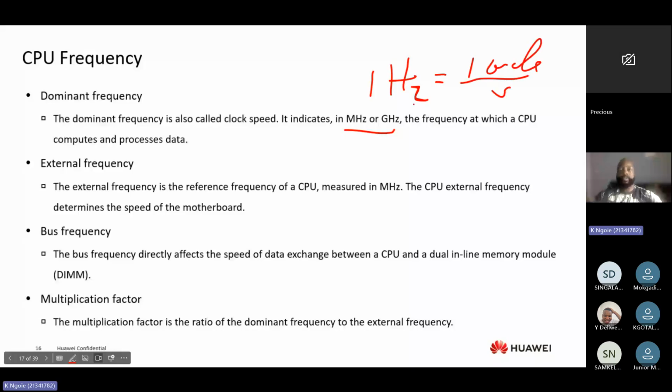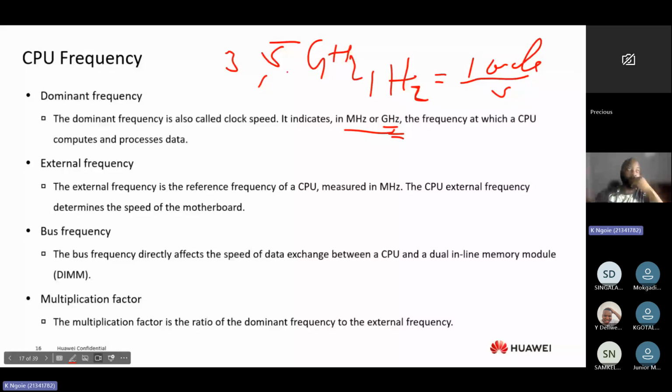So that's 1 hertz. So when we talk about 1 hertz, we're talking about one cycle. Which means that 1 kilohertz will be 1,000, 1 megahertz will be 1,000,000 cycles per second, and 1 gigahertz will be 1 billion cycles per second. So for example, you check on your computer, and it's showing that the CPU is running maybe at 3.5 gigahertz. This means that your CPU runs about 3.5 billion clock cycles every second.